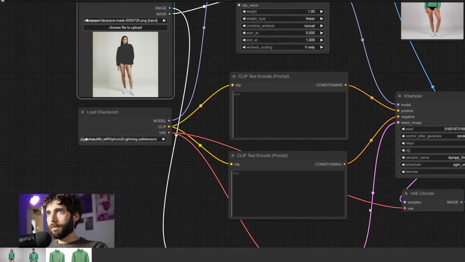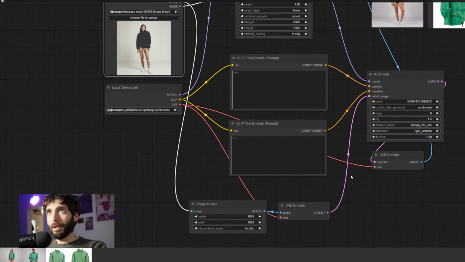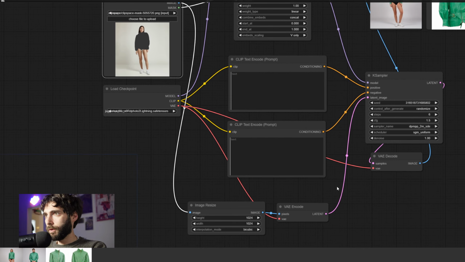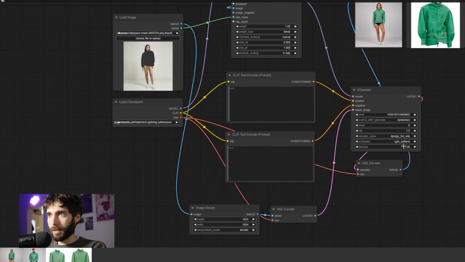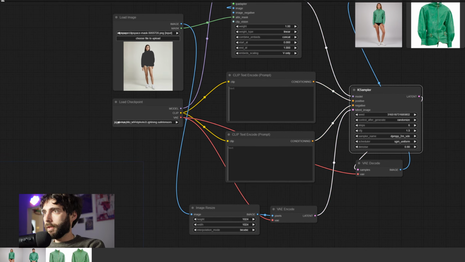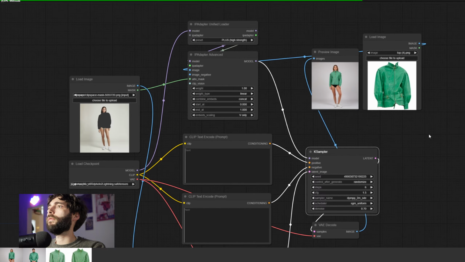Save to node. I'm gonna get to your point, Luma, in a sec, because I think it's actually quite smart. 0.8. Let's go 0.7 actually. For denoising, I mean. And let's see what happens here.